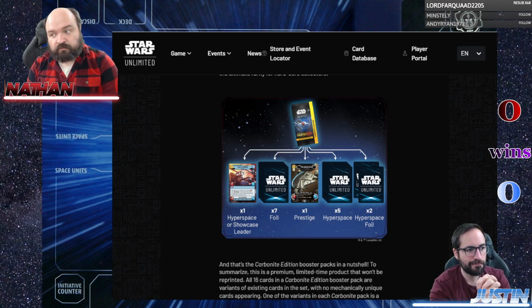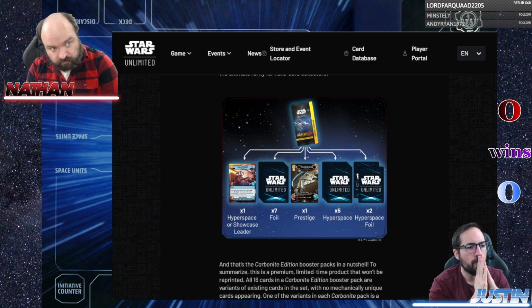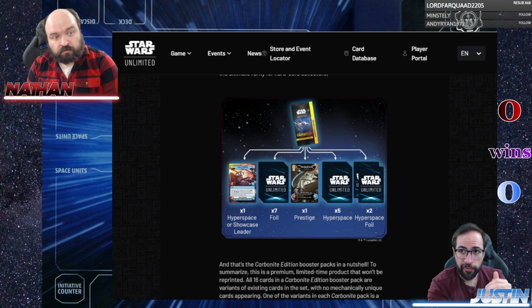So, I thought these were going to be pretty close to clones of collector boosters, and that appears to be the case here. The Magic collector boosters essentially work in this fashion. So one hyperspace or showcase leader, seven foils, and I assume those are just going to be normal cards but foiled. Yeah, so basically that's trash.